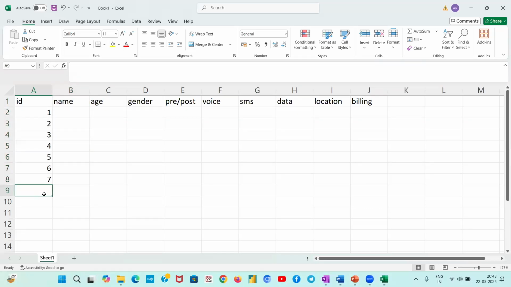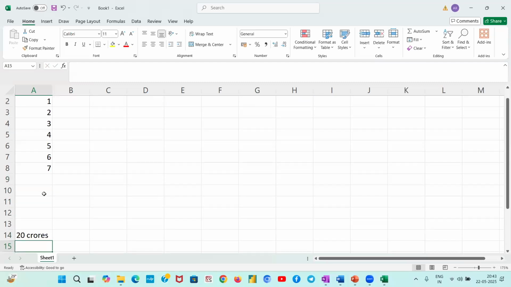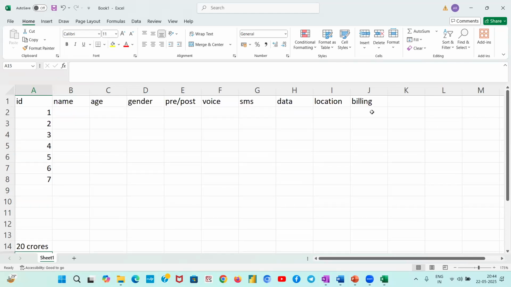How many customers will there probably be? We are not sure exactly, but definitely we know some 20 crores of customers minimum will be there. I'm talking about the period of 2016-17 only. Now it could be more also, but roughly I said 20 crores of customers. So I see every day the status of whether the customer is with us or not.